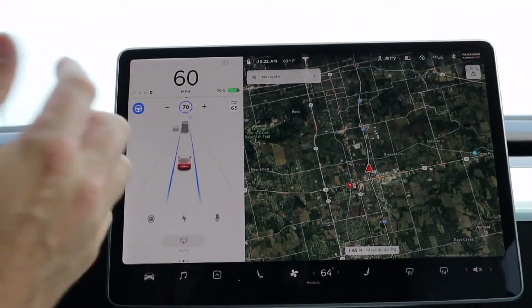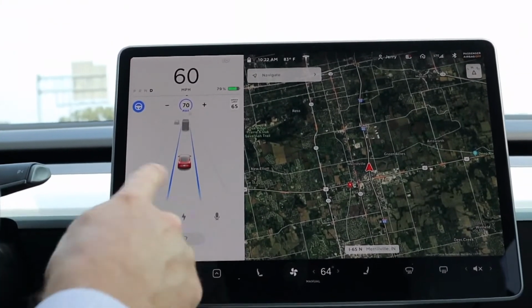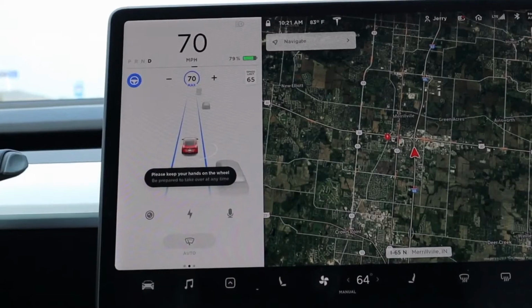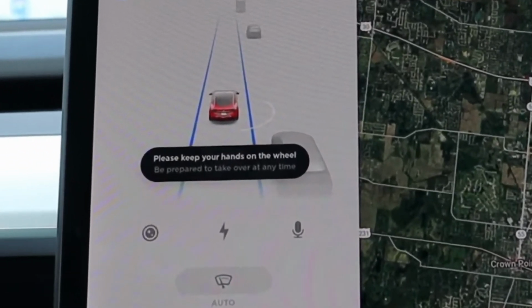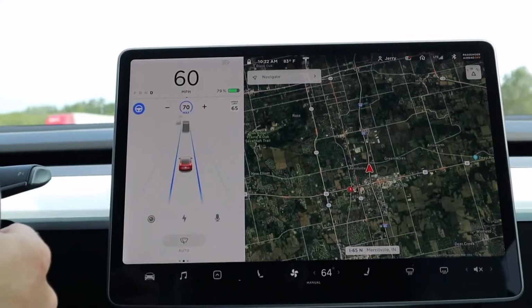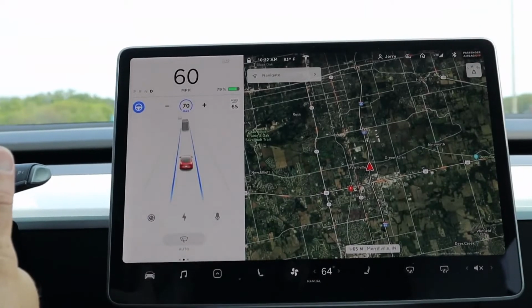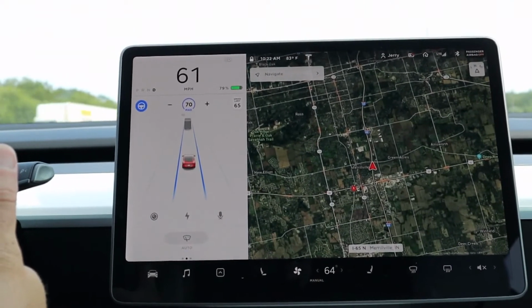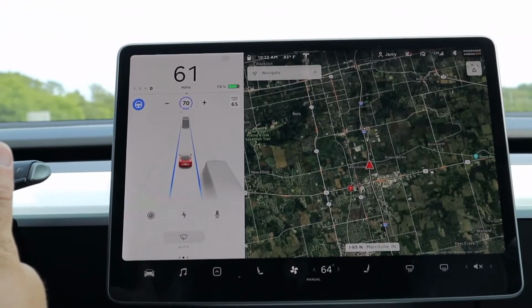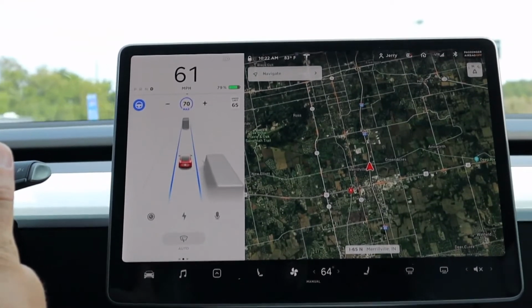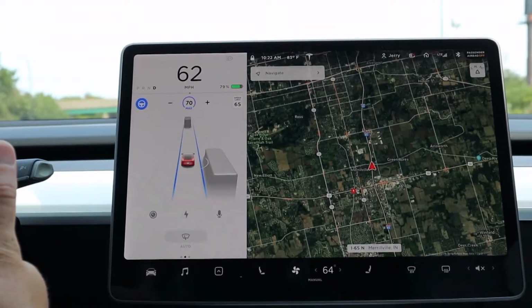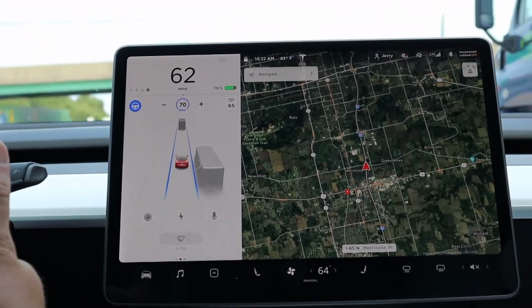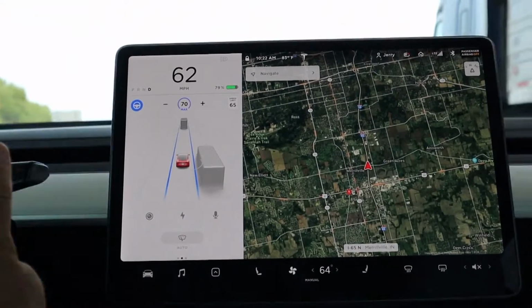If you notice, when I did initiate AutoPilot, a message came up and said, please make sure your hands are on the wheel at all times. What I like to do is rest my arm on the armrest and just sort of hold the steering wheel here. It's actually really comfortable. You're going to have to figure out what's most comfortable for you. But this always lets the car know that I'm actually in control or still engaged in driving the vehicle.